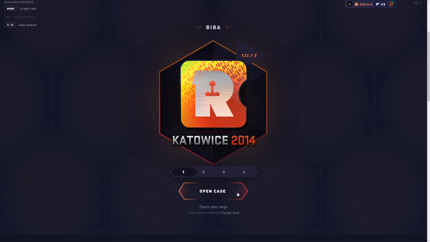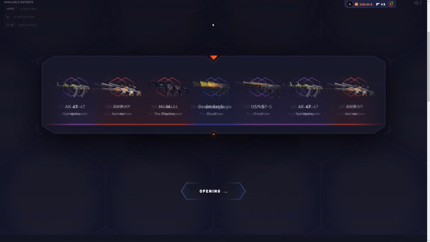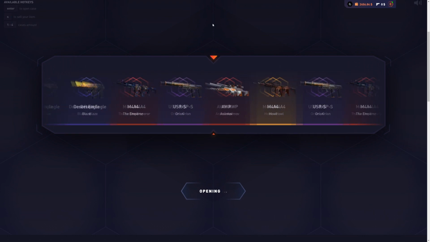You've got a 1% chance at a factory new Gungnir, which is actually pretty good, and that's $1,600. So if we could get that today, that would be sick. But there we go, let's open the BIBA case and let's hope for some profit off the first case.